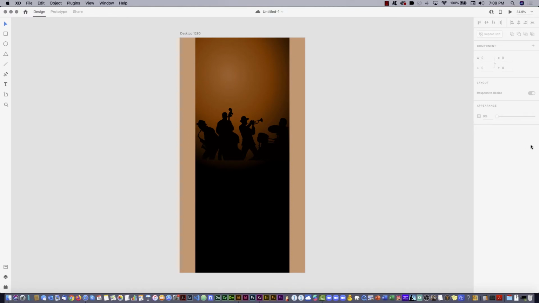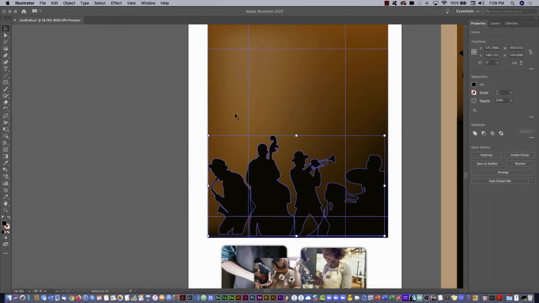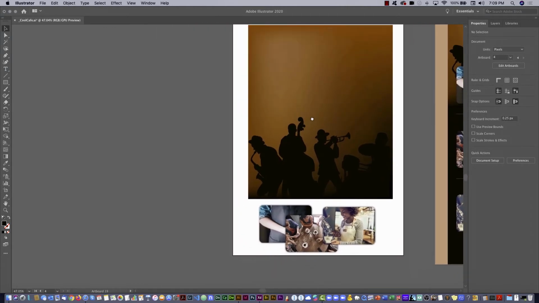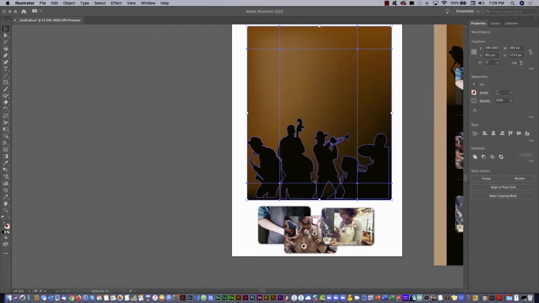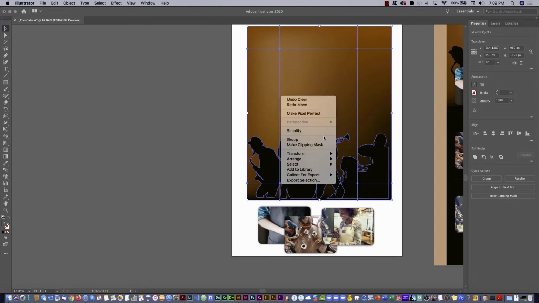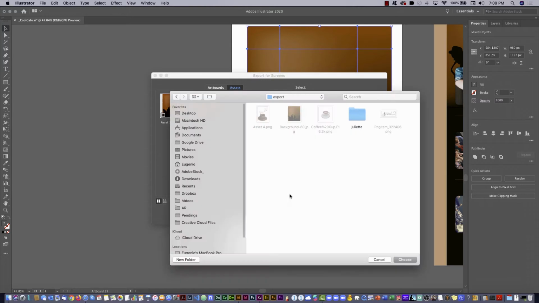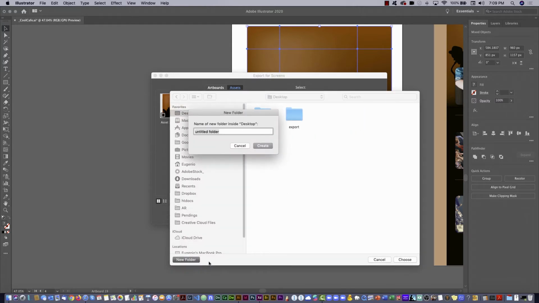What I'm trying to say is this. For example, here, if I go to Illustrator, you can create all these things in Illustrator. I can select the background, I can select this guy, and all these elements that I have here, I'm gonna right click and select export selection. Okay, export selection, and then I'm gonna select my desktop, I'm gonna create a new folder on the desktop, and I'm gonna put here done.